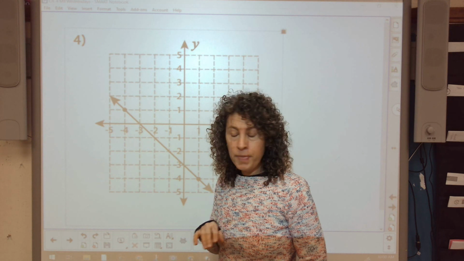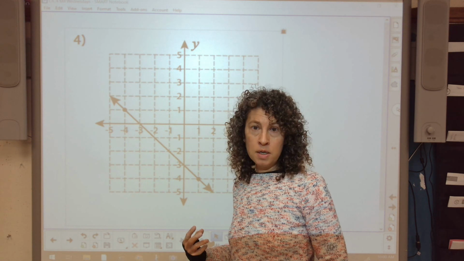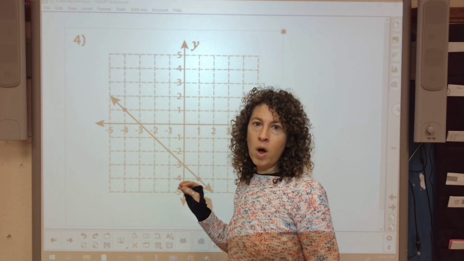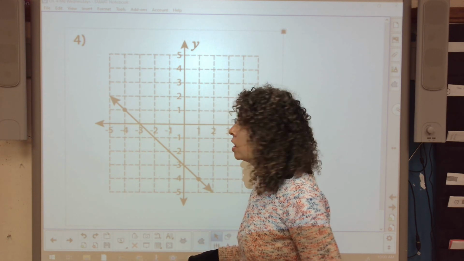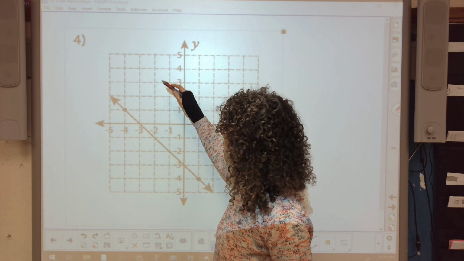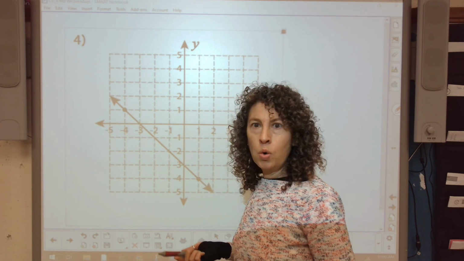Again, finding the slope. All right, so let's find our slope from this point. Again, slope is rise over run, and I'm going to use that jump counting along the lines to figure out how to get from one point to the other. So number 4, you're playing along while we're doing this. For number 4, I'm going to start at one point, and again, I can start at either one of them. It's totally up to you.